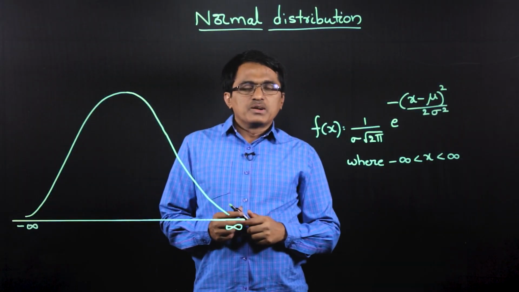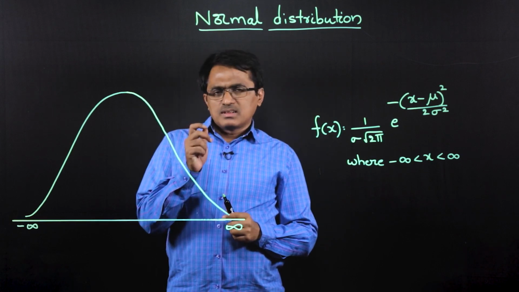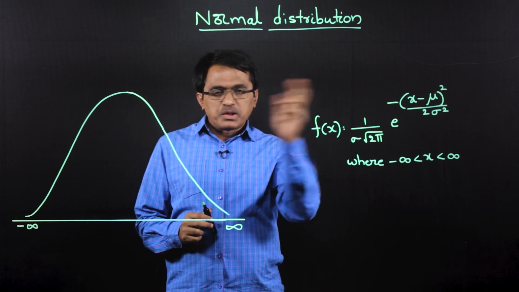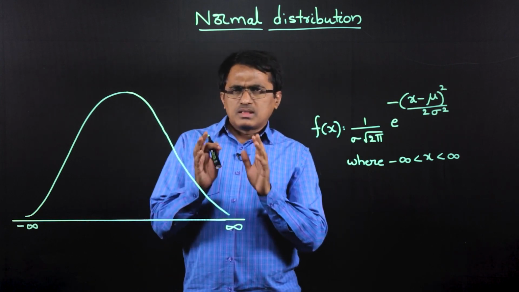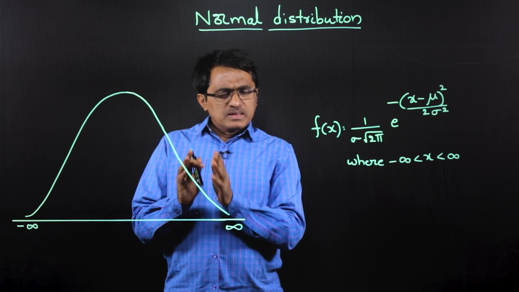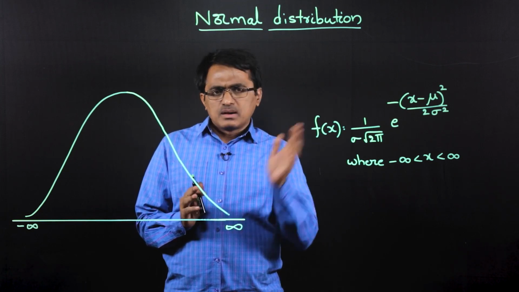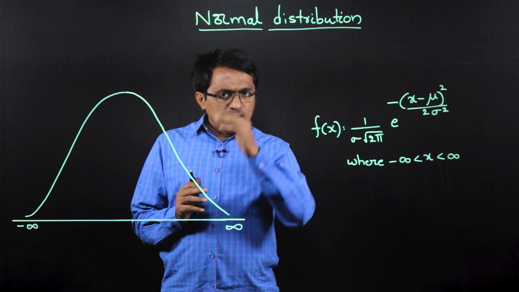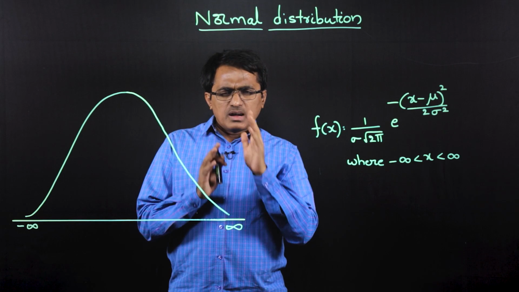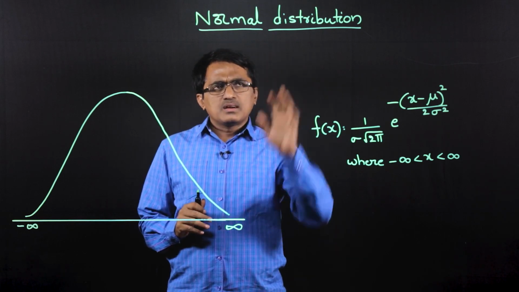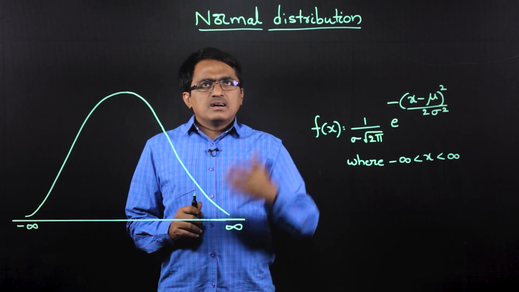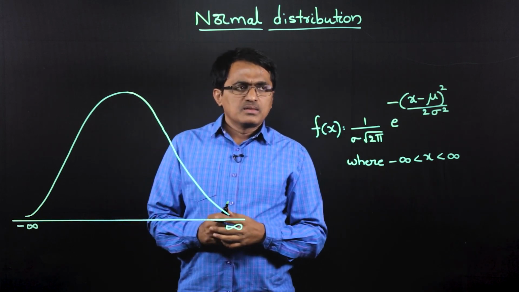Welcome to the session on normal distribution. Normal distribution is a very important distribution with respect to continuous random variables. This distribution has lots of applications in engineering as well as in management science. And particularly if I consider topics like sampling and hypothesis testing, this is a very important distribution. Now, we will see the normal distribution in detail.